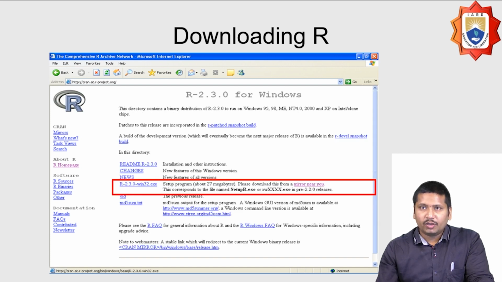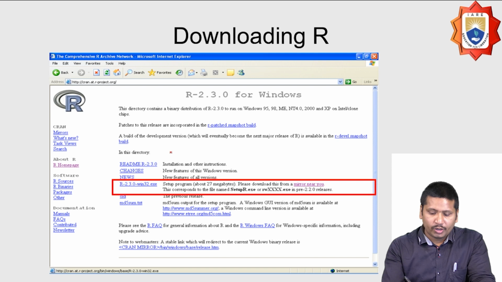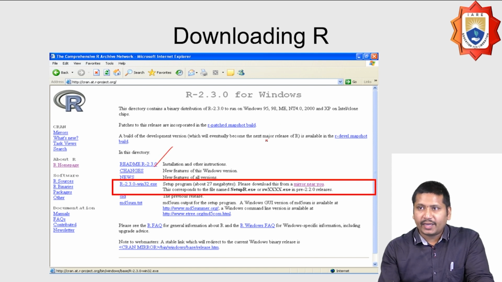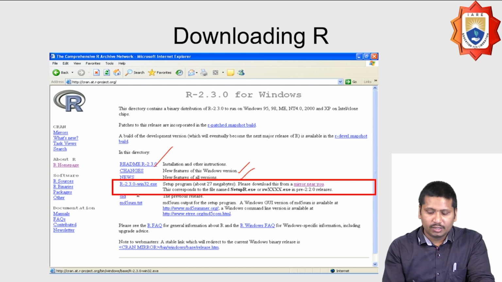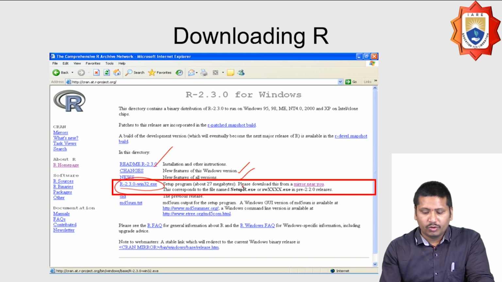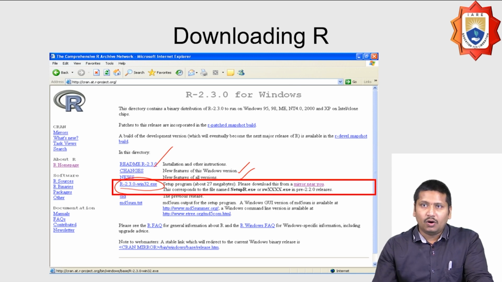Once you click on Windows, again we have the packages that are available and the new features that are added here, and for all versions you can extract and select this R 2.3.0 Win32 package. Download it and run that file easily, and you can install the R editor.